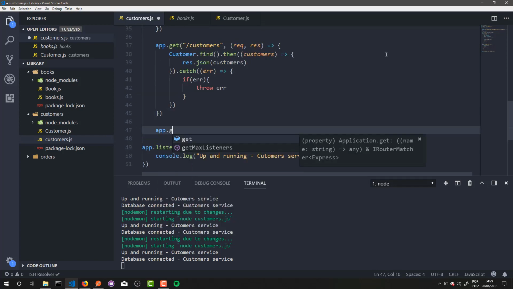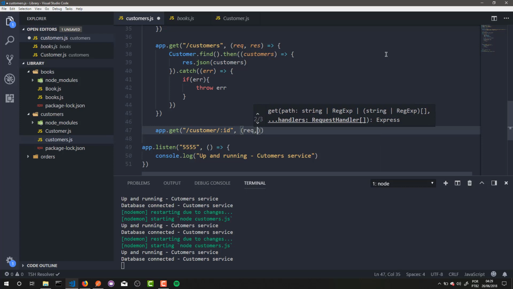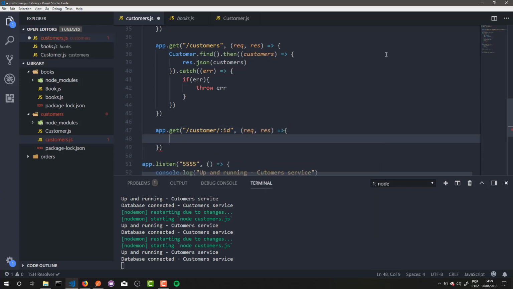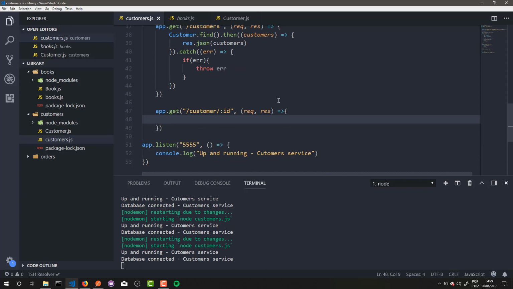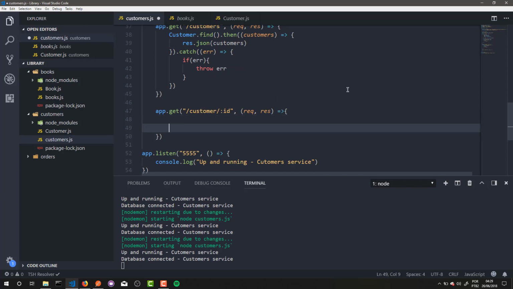So app.get customer, and to list a single customer, we're gonna use the technique of the ID. So we're gonna get one single customer by its ID. All right. So let's create this callback here, and to list a customer by its ID is easy too.